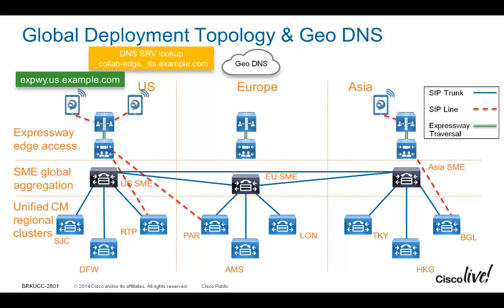I think it depends upon the deployment type. For Jabber, it might make more sense. For telepresence endpoints, I don't know if it makes as much sense from, like, a date-time group perspective, setting the time zone. If you've got telepresence endpoints all over the place and you try to use device mobility for date-time group, it's hard to do that with one IP address of the Expressway C or a cluster of IP addresses. So anyways, keep that in mind. It may make sense in your environment. It may not.